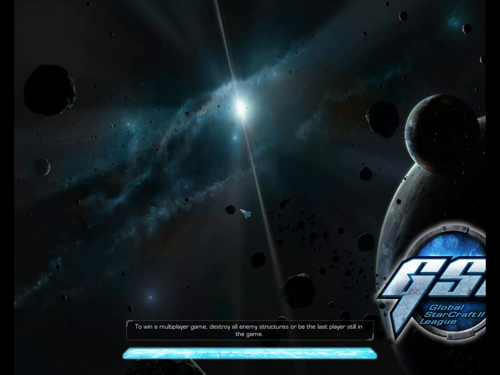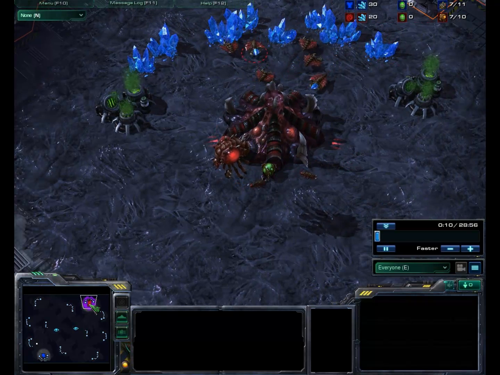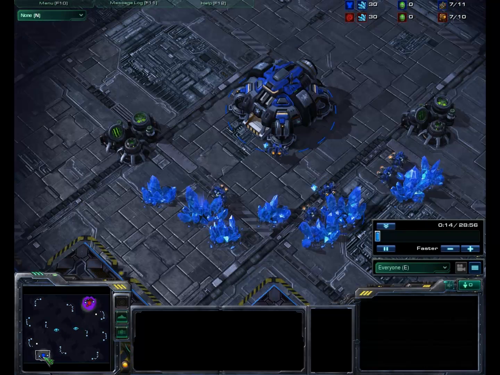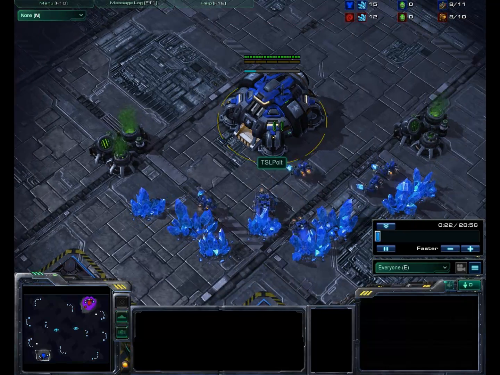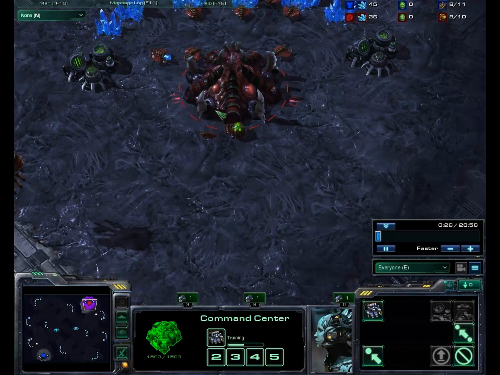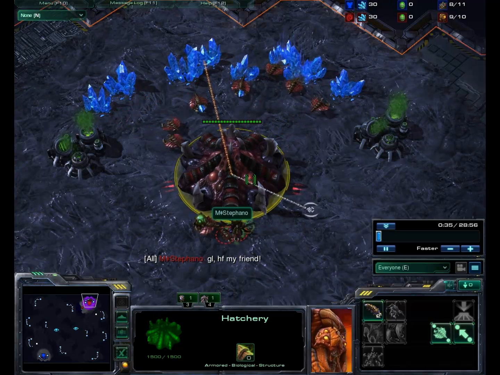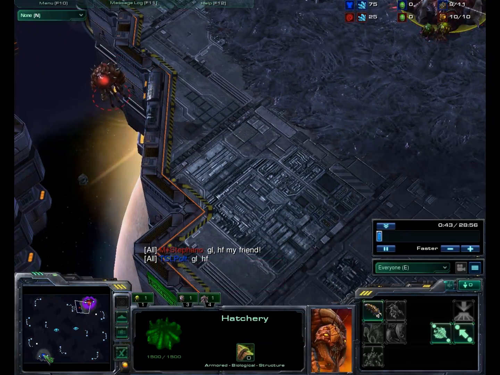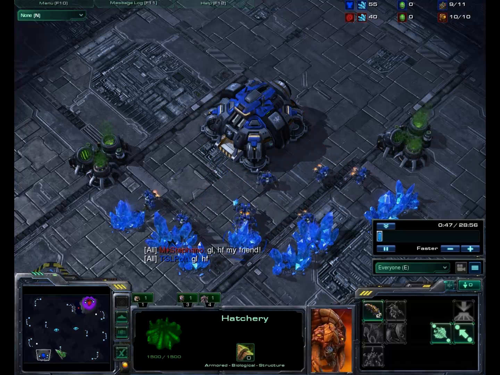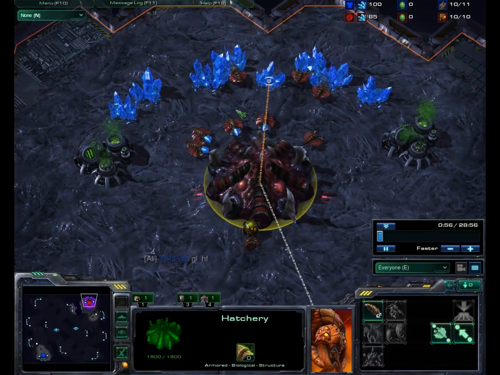Today we're doing another Asus tournament finals match, and this is on the map Daybreak. The previous one, by the way, was Antigua Shipyard. For those of you who still want to know, it is probably in the description by that time. It is between TSLPolt and MStephano, or Stefano, I don't know how he wants me to pronounce that. We are probably going to see a similar strategy as the last game. Well, we will have to see, I guess.